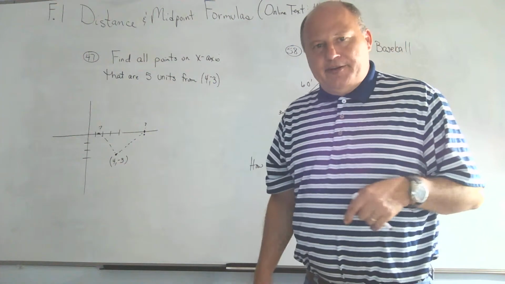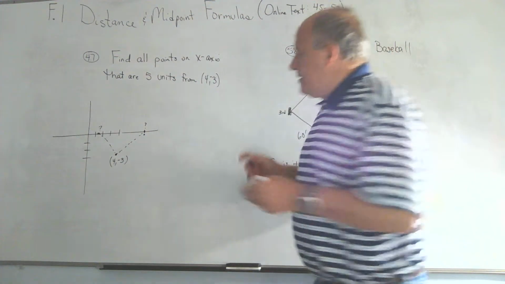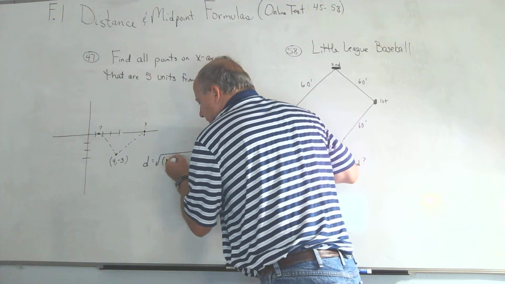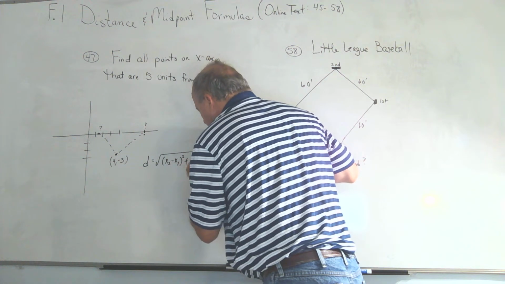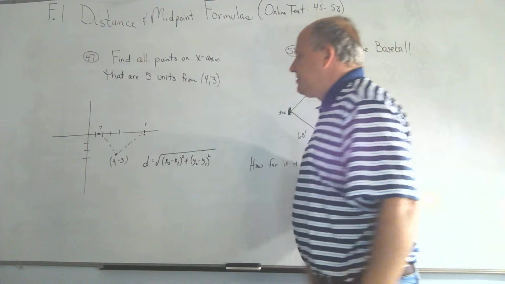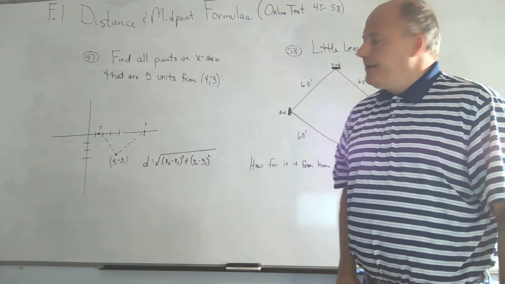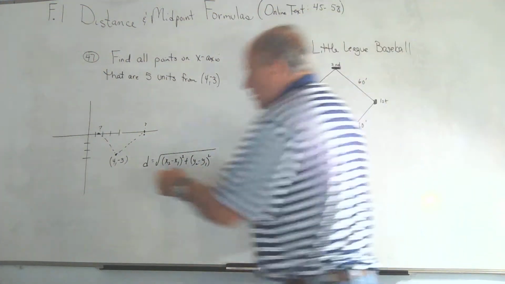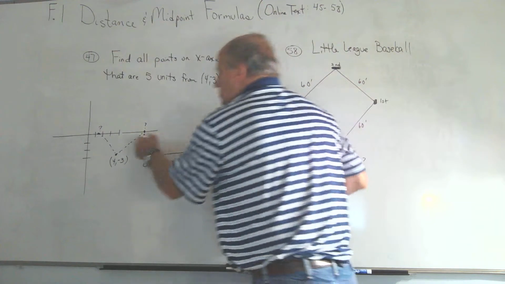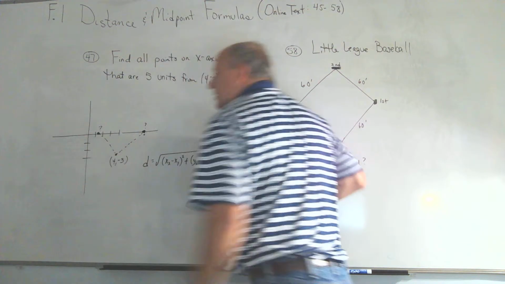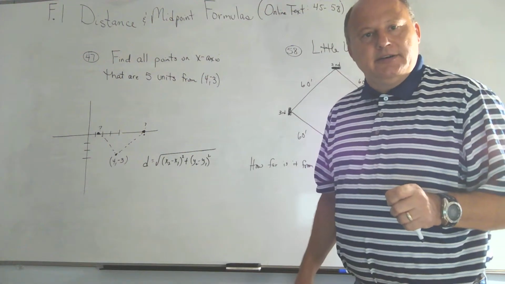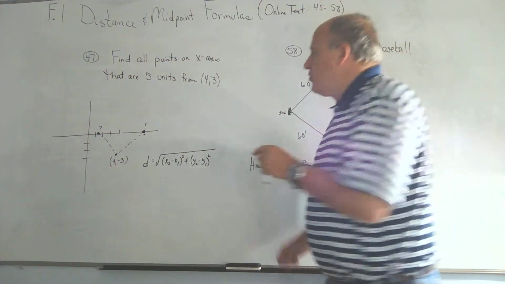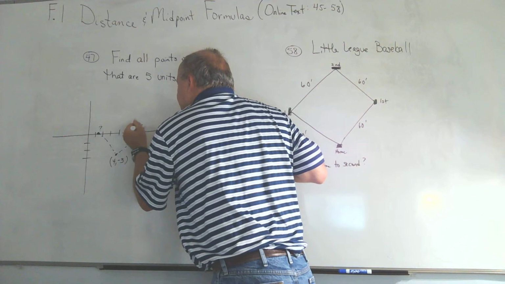So what am I going to have to do? Well, you use the distance formula. The distance is the square root of x2 minus x1 squared plus y2 minus y1 squared. That's the distance between any 2 points on a Cartesian plane. So what are the 2 points? One of them is 4, -3. I don't know what the other point is, but I do know what it has in common: an ordinate of 0, because that's a quadrantal point, because it's on an axis. So this point we will call x, 0.